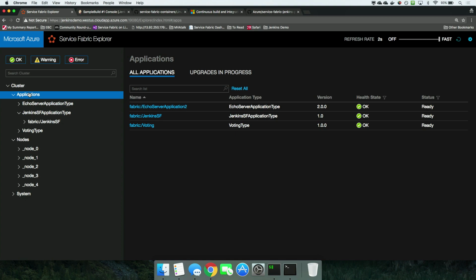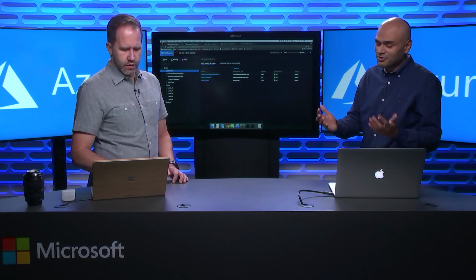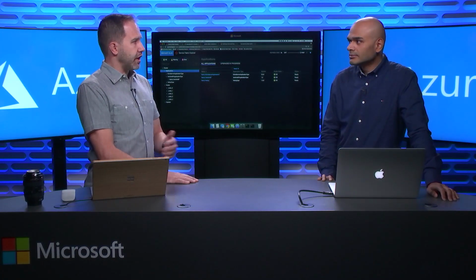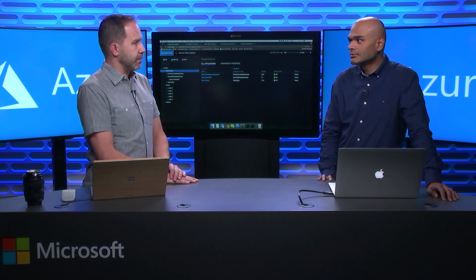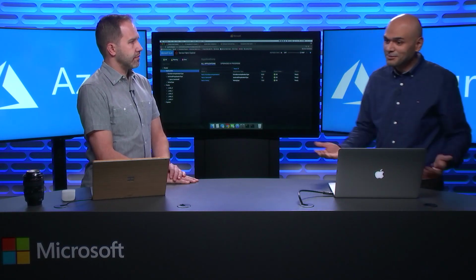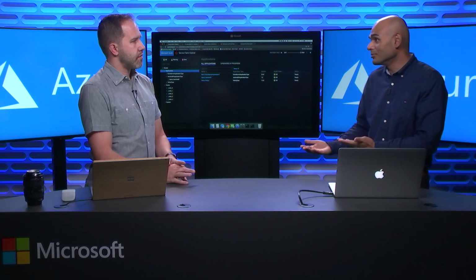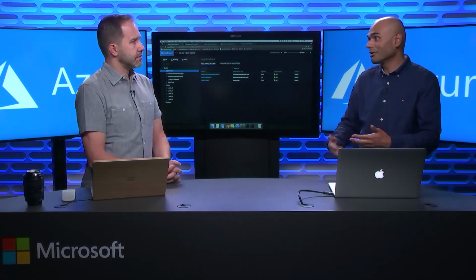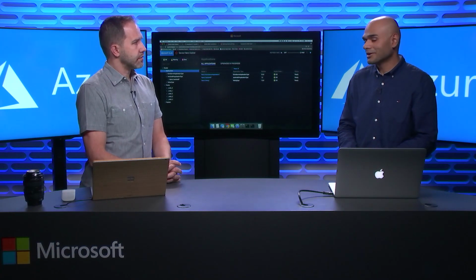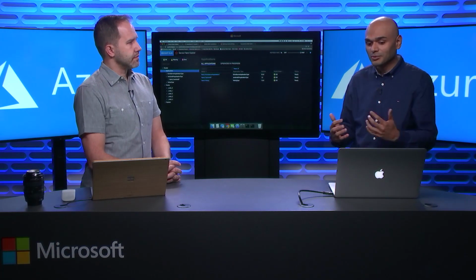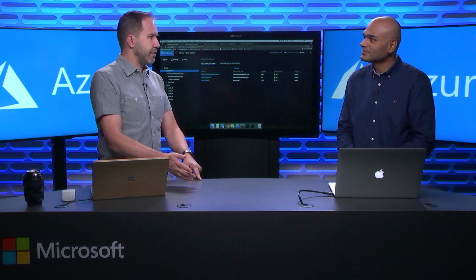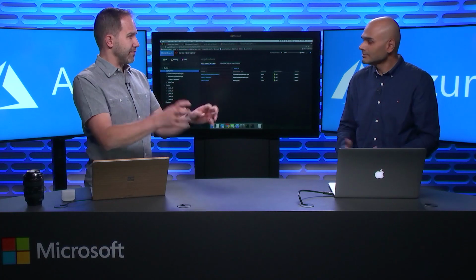So that's pretty much showing it. You can use this for containers, you can use this for Java, C#, anything Service Fabric related. Do you think that this is the recommended way? I've seen a number of different ways people can do Service Fabric deployments. Yeah, this is the recommended way because for Linux in particular, this is what we are using internally. As I said, for our long running cluster, this is what we are running right now. So for Linux, absolutely, this is what we've tested, and this is what we are testing out every single day. And this plugin is easy to add on. It's inside of the Jenkins marketplace.